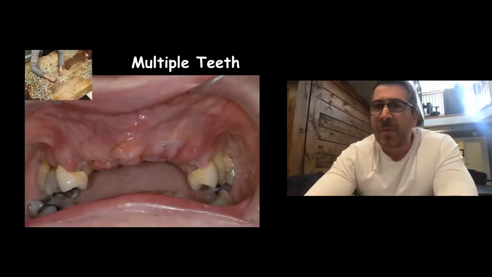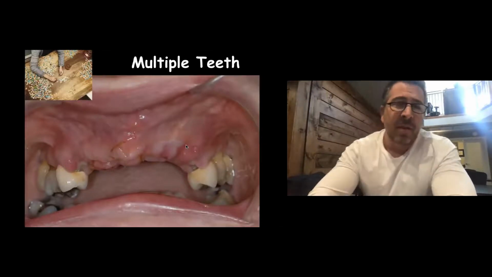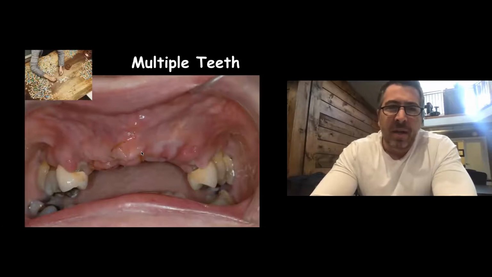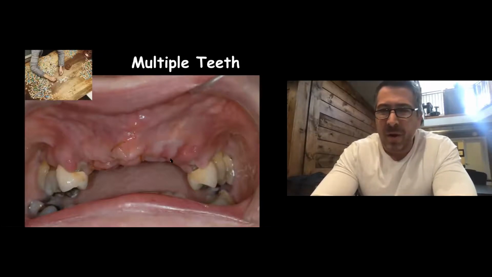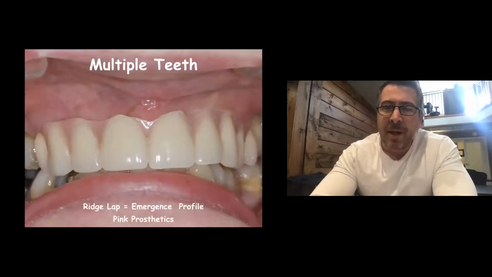Now, when you have multiple missing teeth, where we're advancing along from the single to the multiple missing teeth, it's hard to fill in those blanks. You don't know where the interdental height of bone is for all these teeth that are missing. You don't know where your buccolingual emergence profiles are going to be. This is the puzzle where you're all confused. So you have to fill in the blanks. You have to take your photos, you have to take your study models, and you have to fill in the blanks. Get the patient's denture.